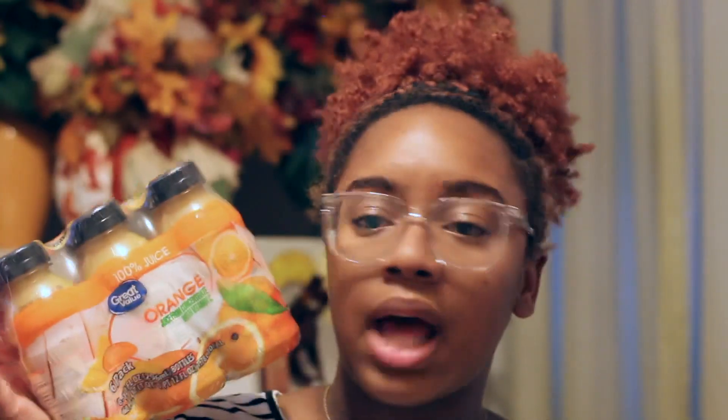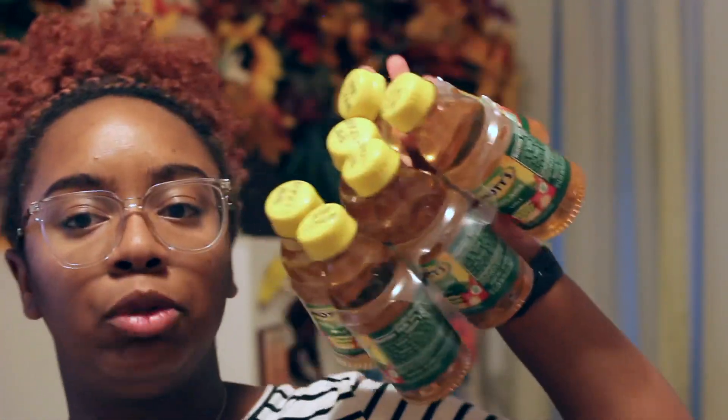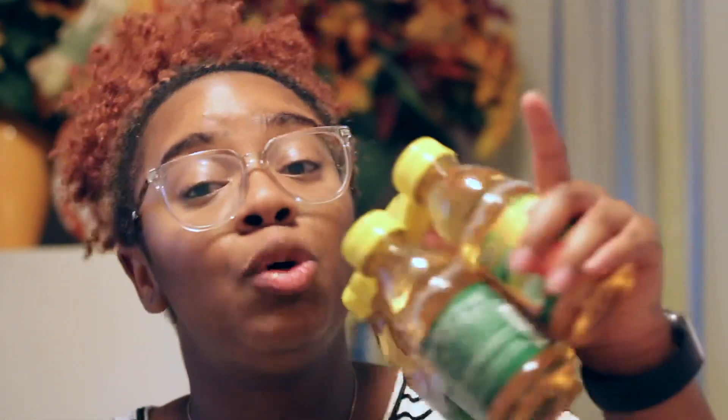So for juice I have a six-pack of Great Value orange juice — I've never seen it in stores, only on the website — and it was about three dollars versus Ocean Spray which is closer to $3.98 or $4.98. I also got some Mott's apple juice six-pack. I'm going to take these to work and keep them at my desk because if I leave them at home, with all the kids coming in and out, they'll drink it all.